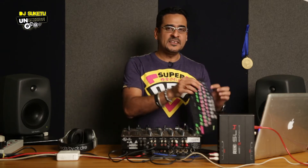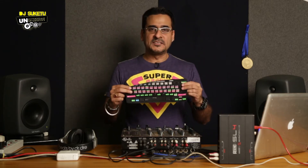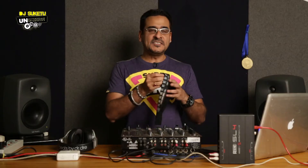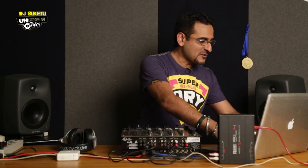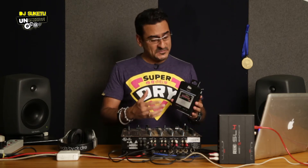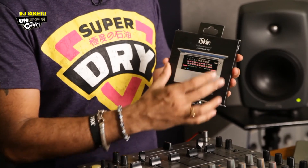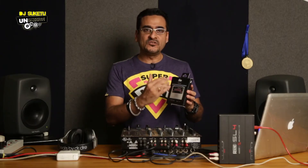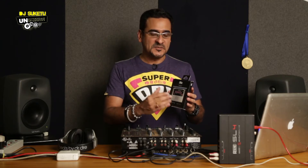Another interesting thing is if you're using the internal mode, you should get something like this. What is this? This is basically an iSkin. This iSkin is actually made by Serato just to suit Apple laptops. So only if you have a MacBook Pro will this actually fit on it. This iSkin is basically a colored keyboard cover, and it has all the functions that you need to use in the internal mode written on it.